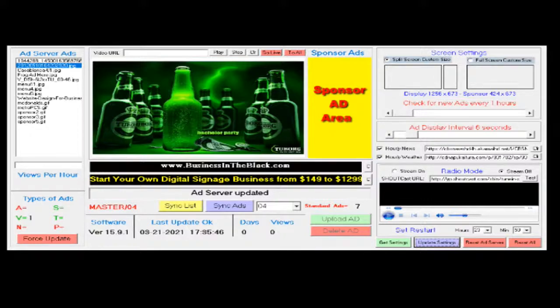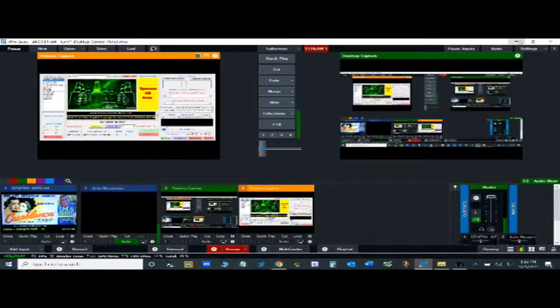The other thing you can do here is send a direct video to one of your boards or all of your boards. Notice in the area where it says video URL, you can test YouTube videos, Vimeo videos, all kinds of different things, anything that can stream, or even a regular file, it'll stream on its own. You can play it here by testing it. Let me go to YouTube and show you that screen while I'm doing it. Let's put it over here so you can see what I'm doing.